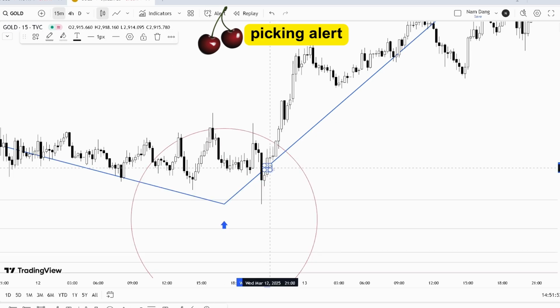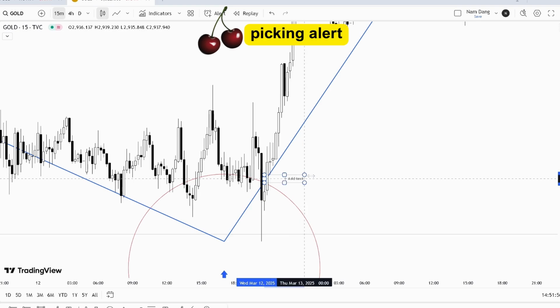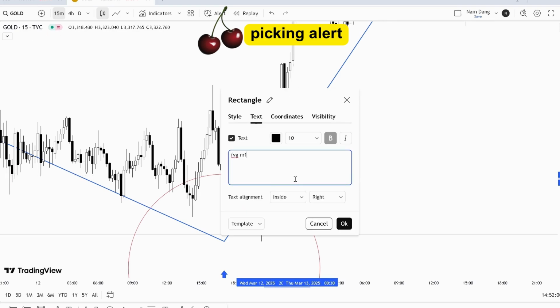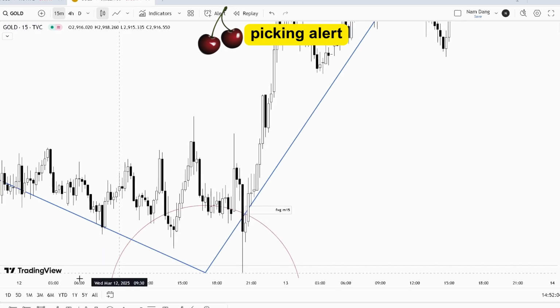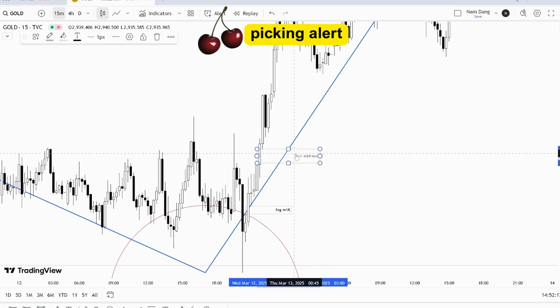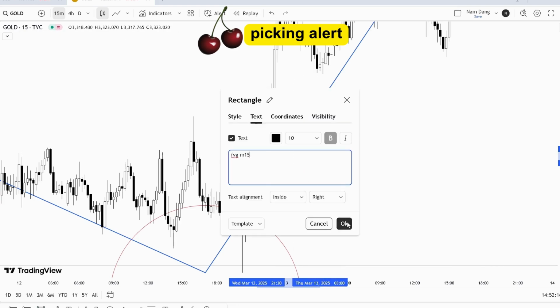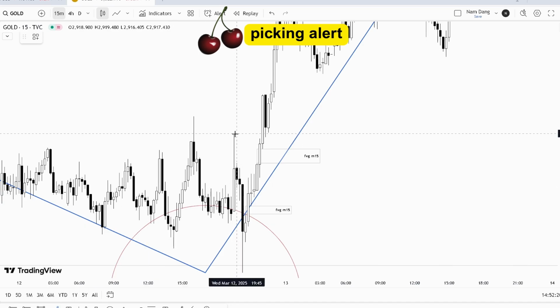Now let's zoom into a lower time frame to look for trade opportunities. On the M15 chart, we see the price pulling back into one of the H4 fair value gaps and reacting aggressively from it. As it moves up, it forms new fair value gaps and creates a market structure shift, a potential confirmation for a buy setup.